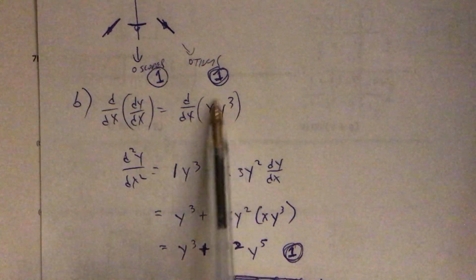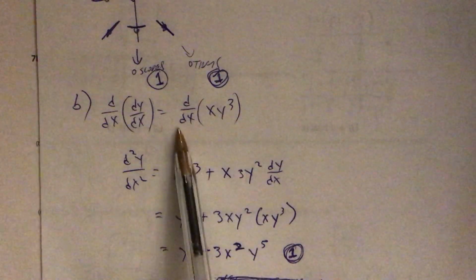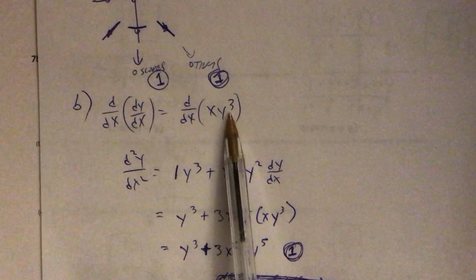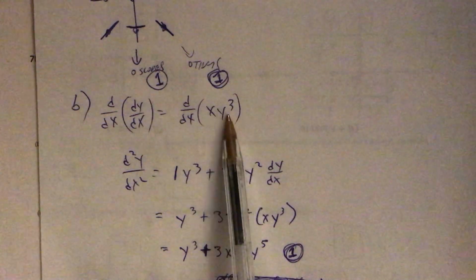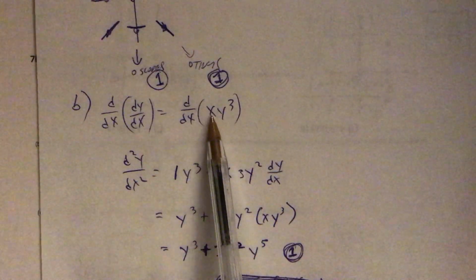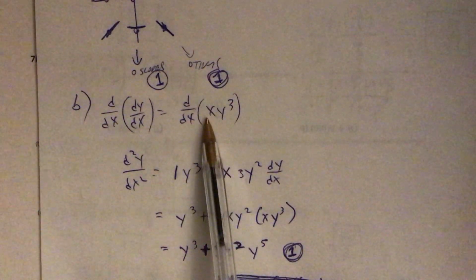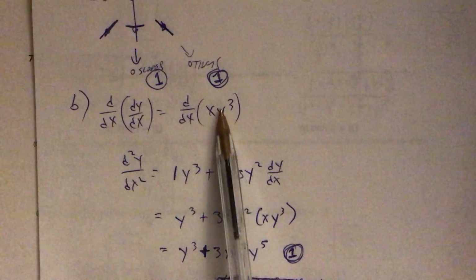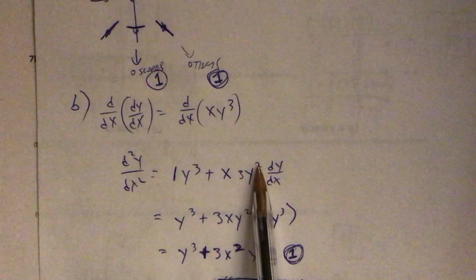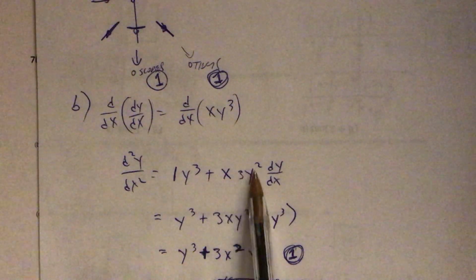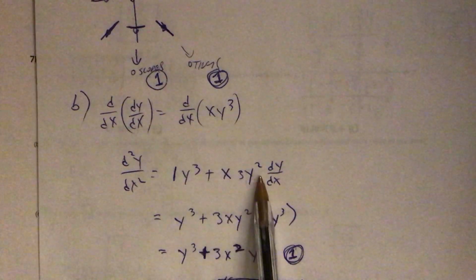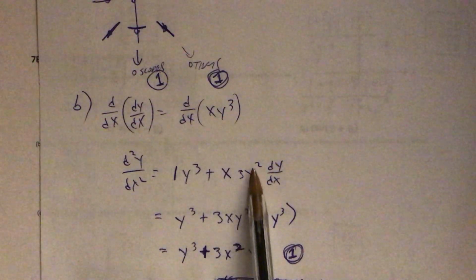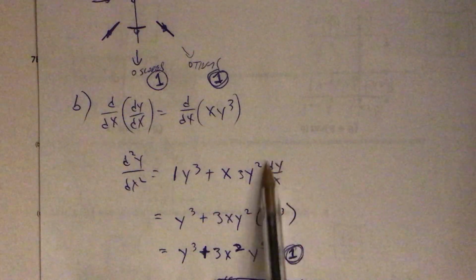Now, what actually is the value of the second derivative based on this function? Well, because this is a product of functions, you can take its derivative, but you have to use the product rule. So the product rule says you take the derivative of the first one times the second, and then add it to the first one times the derivative of the second. Now, when you take the derivative of x, you get 1, leave y cubed alone, put plus sign, leave x alone, and then the derivative of y cubed is 3y squared, but if the variable doesn't match, like here, so this is in terms of y, you're taking derivative in terms of x, you need to use the chain rule. So anything that doesn't have a matching variable pops out this factor of dy dx.